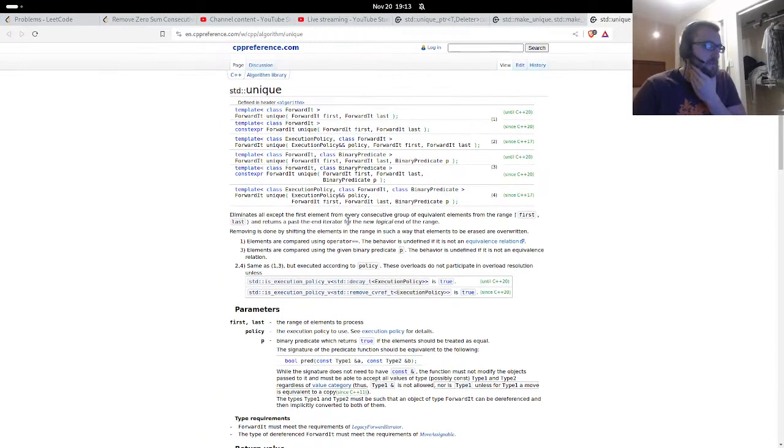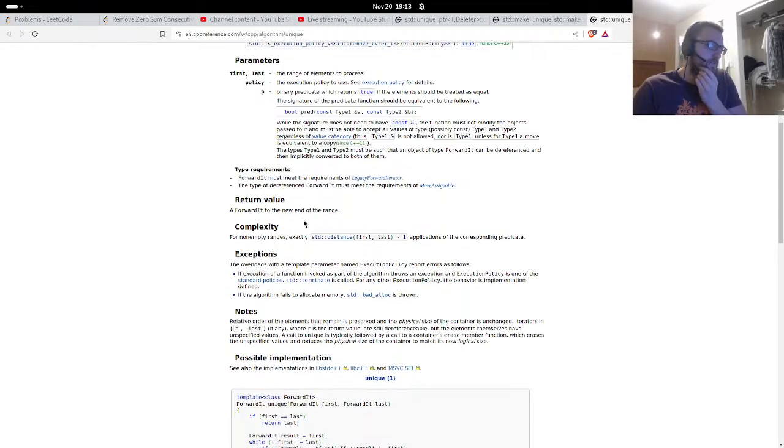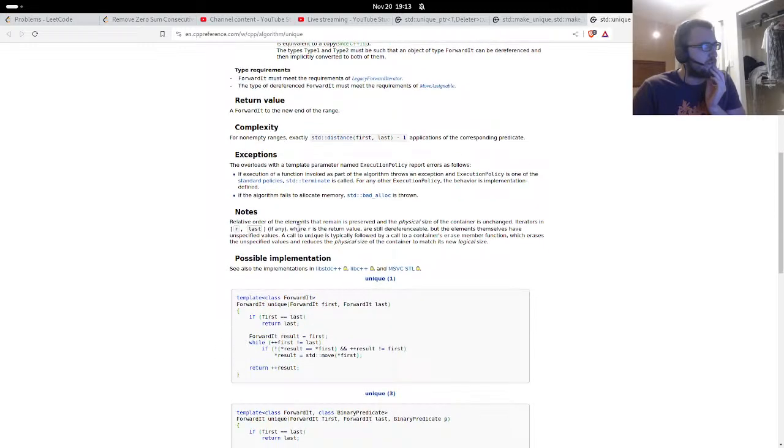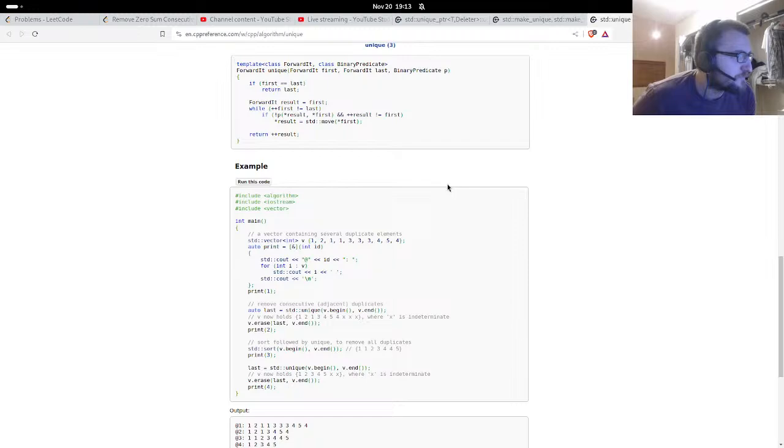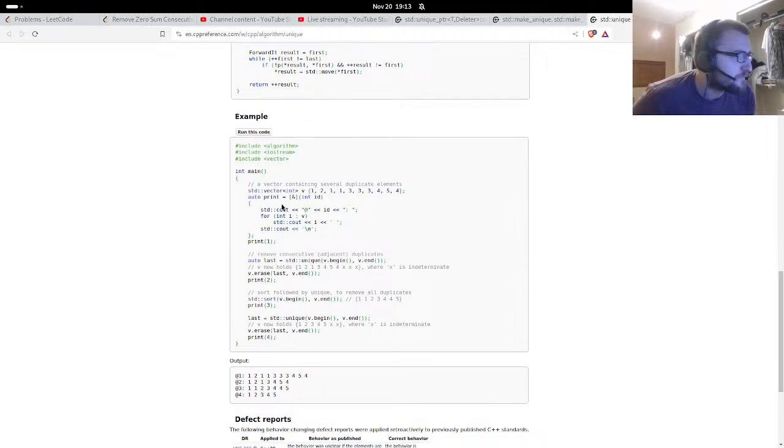This is a function. This is kind of useful, but I think it has to be sorted, right? Let's make unique. Consecutive adjacent duplicates.